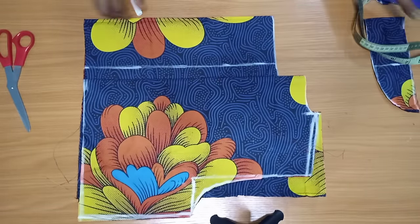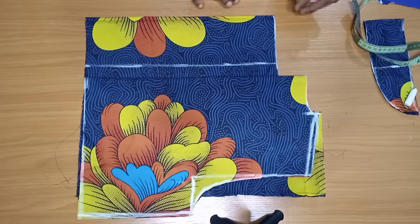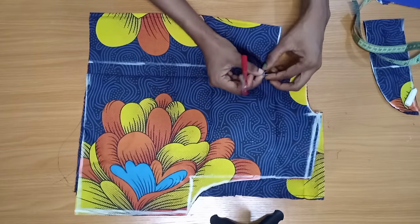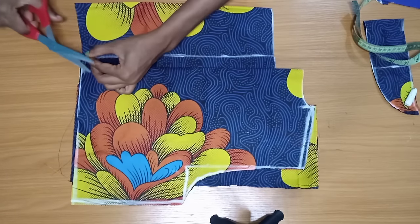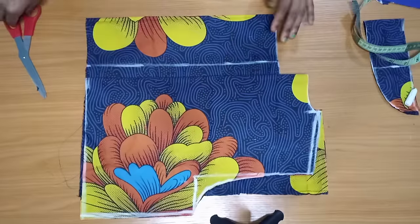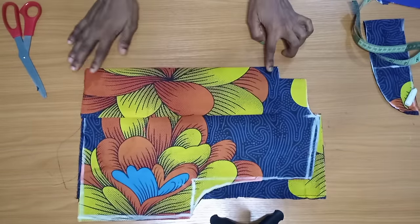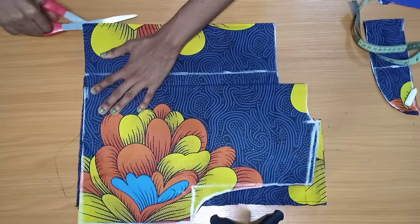Then I'll go ahead and cut out. Then on this part that I marked, which is the button allowance, I'm going to pinch it and I'll notch both the top part and the bottom part. It's necessary to notch so that you know where you're folding, right? So just notch it. It's going to be easier for you.